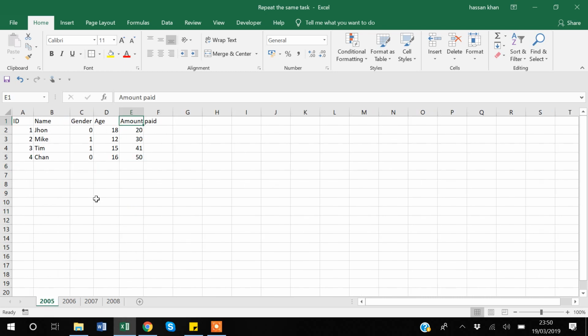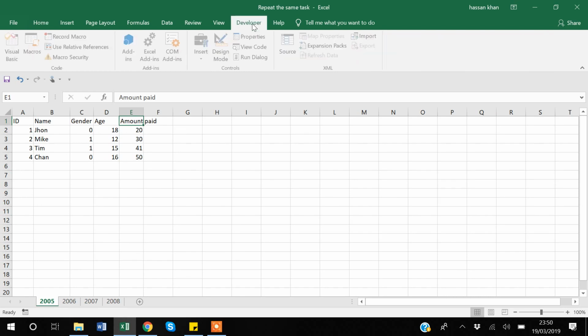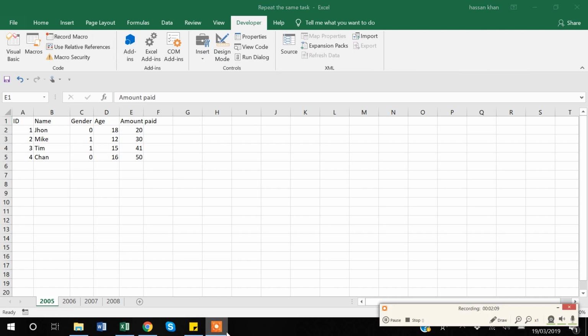In order to do that, first I will go to the Developer tab, and then I will choose record macro. I will press this option, record macro, and after that I will start recording my macro.